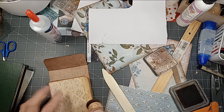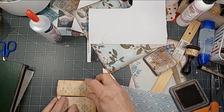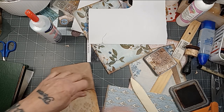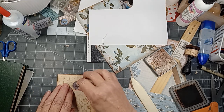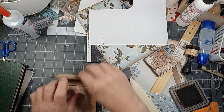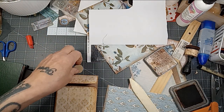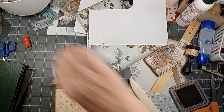There, how's that? I think that's good. I'm going to glue it down anyway, but I want to address this little button thing. Okay, where did I put those? Here they are. Oh, I wish I would have done a brad through them and done it before this. All right, I'm just going to glue them. That's what I wish I would have done. But I forgot. So we will just do this.